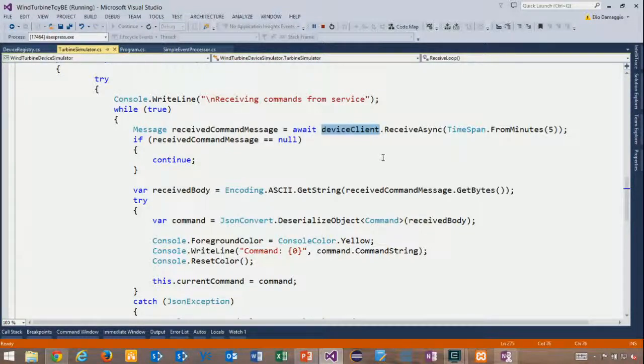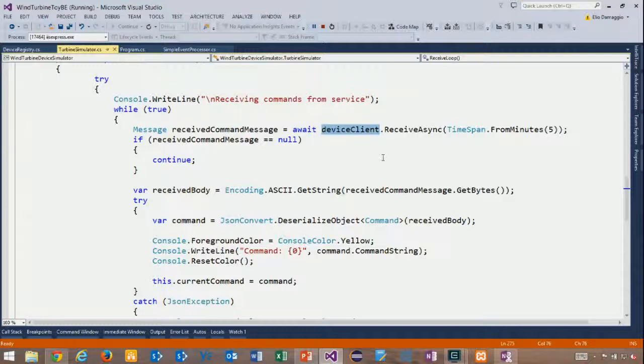That means that I waited for 5 minutes and I got no commands. You can have that time span be an hour, 2 hours. That depends on your connection pattern. Since we're talking about that, these device simulators are assumed to be always connected. That is a pattern that is sometimes valid, sometimes is not. Some devices just wake up once a day, once a week, do what they have to do, and then disconnect. That is a pattern that we support, of course.